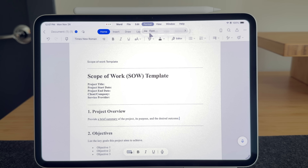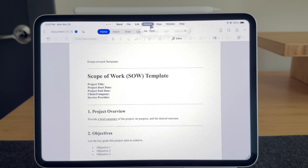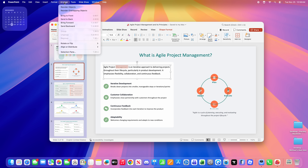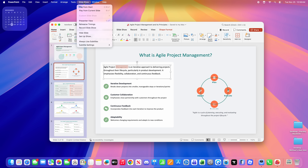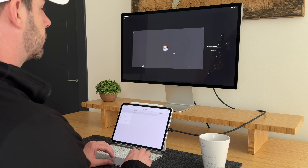Now let's talk about the menu bar, which I think is totally being overlooked by Microsoft. iPadOS 26 added a new menu bar to the operating system, which could be really powerful — but Microsoft hasn't updated those menu bars at all. The only choices available are what Apple added as the base. On the Mac, these menu bars are super fleshed out, so I'm wondering why they haven't jumped on this opportunity on the iPad.